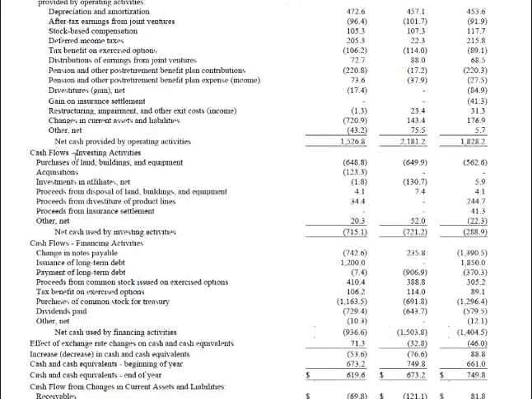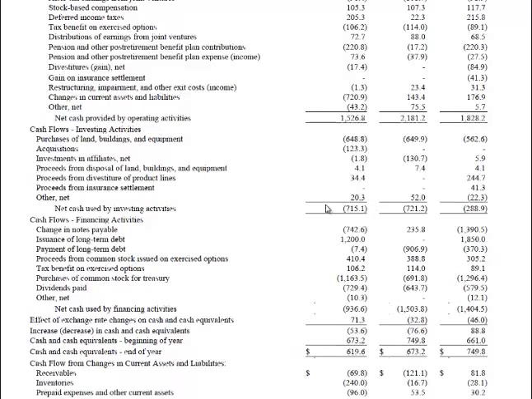We see that they have some investing activities. They bought some long-term assets, land, building, and equipment. They bought some investments, acquisitions, other firms. They also sold off some things. And so those long-term assets and investments net down to using cash. So the brackets is a negative number. That's the custom for accounting, is to show negative in brackets.